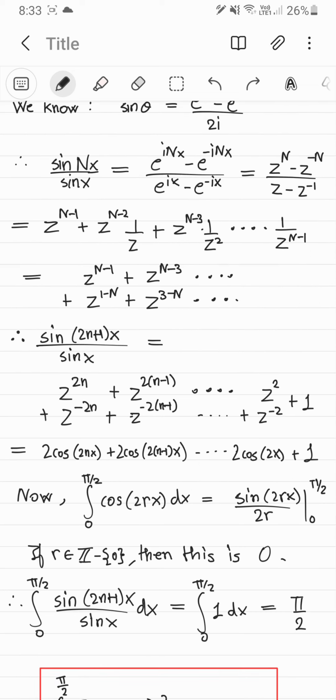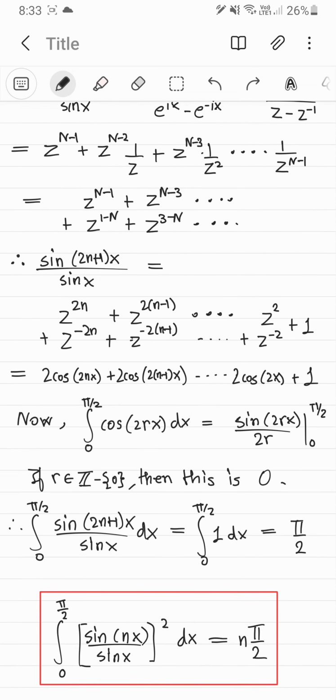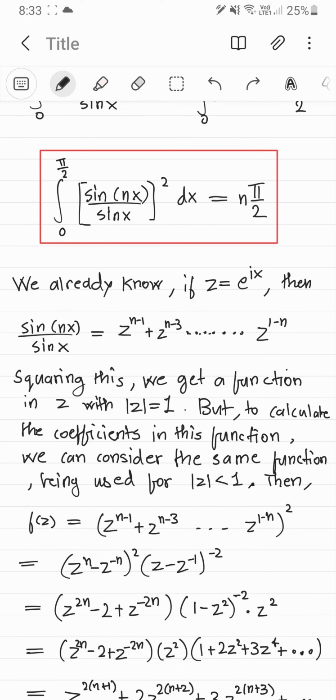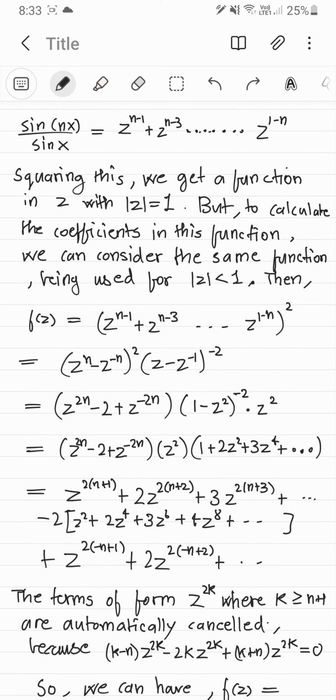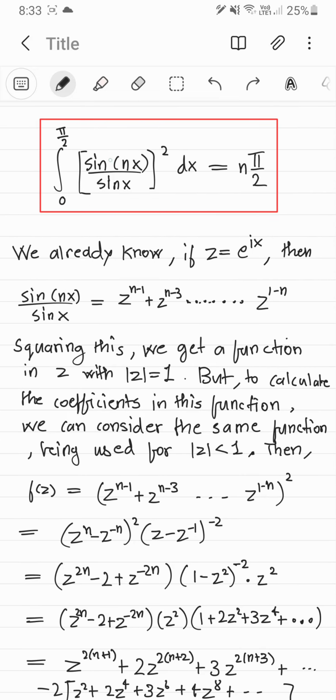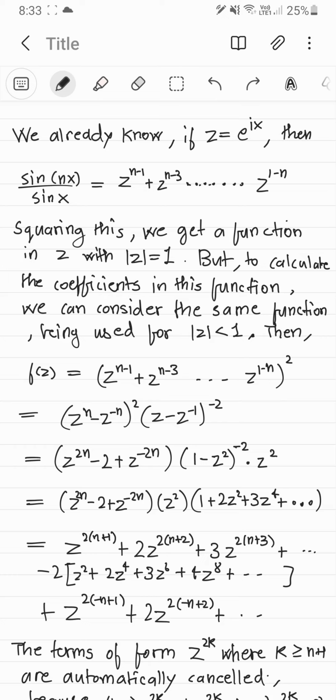In fact, I suggest you read this PDF because I'm really just not going to go over this. I'll just skip to the main things. So you write this sine of nx upon sine x using complex exponentials. You set z equal to e power ix, and then you write this as a summation, and you square that. The square of this quantity is going to be a finite sum of these complex exponentials.